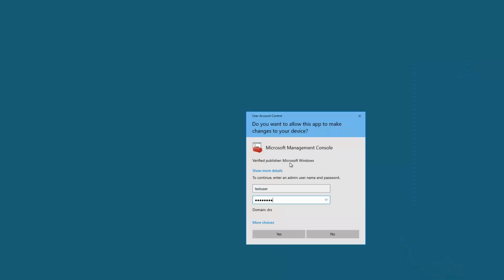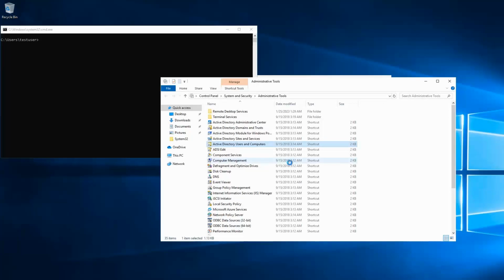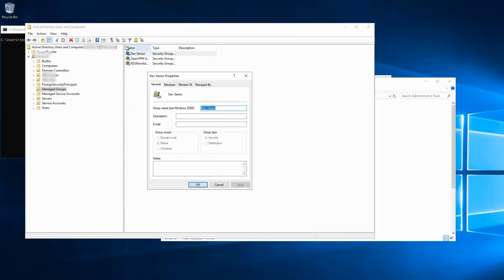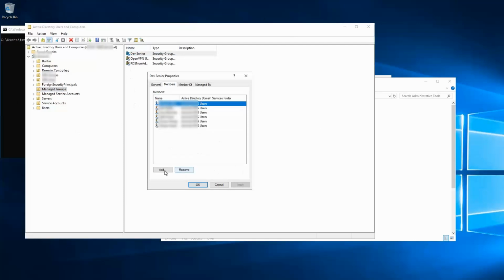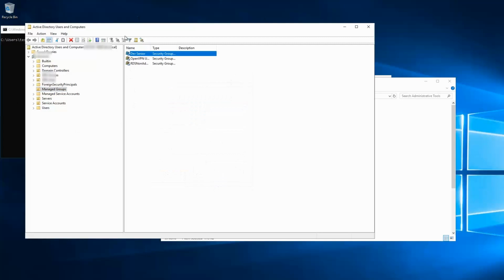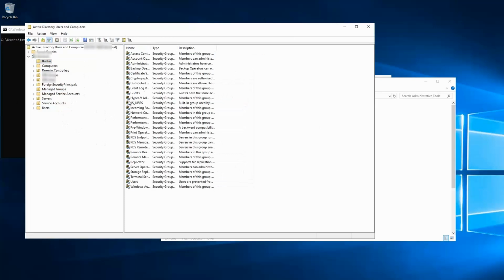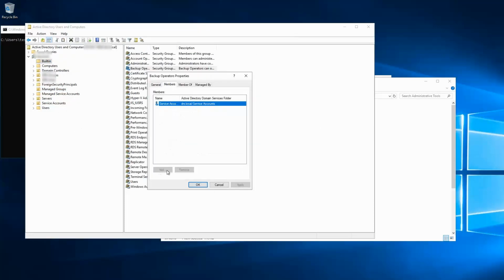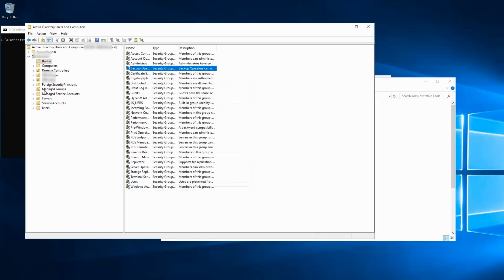Let's go back to our user account and relaunch AD Users and Computers. Enter our credentials. Open our groups, and we can add and remove users now. We are just limited to that OU. So if we go to another OU and try to add members, you will see the user is unable to do so.